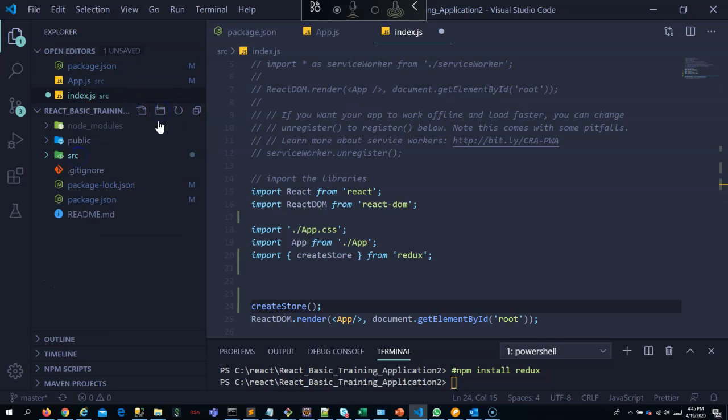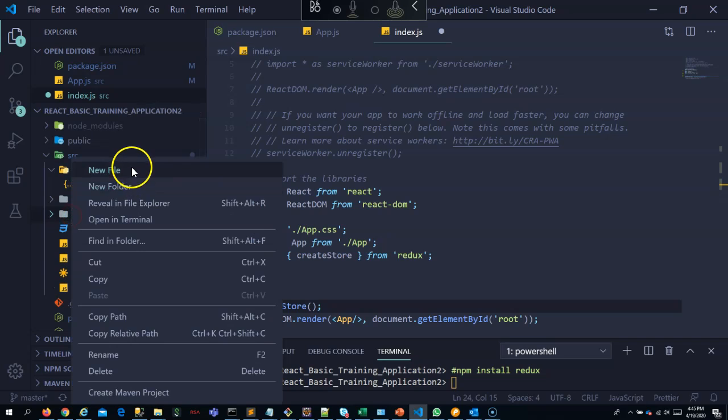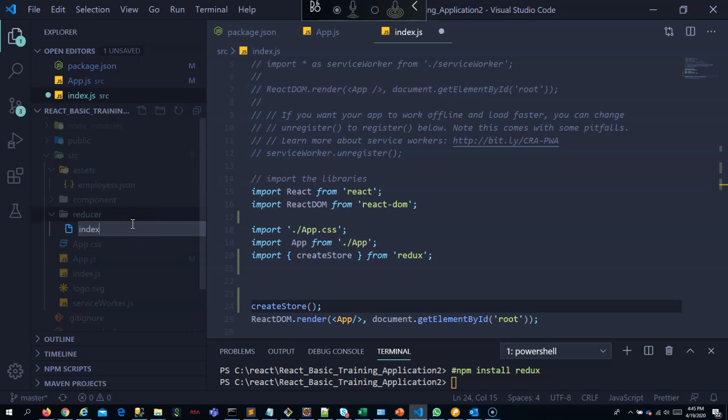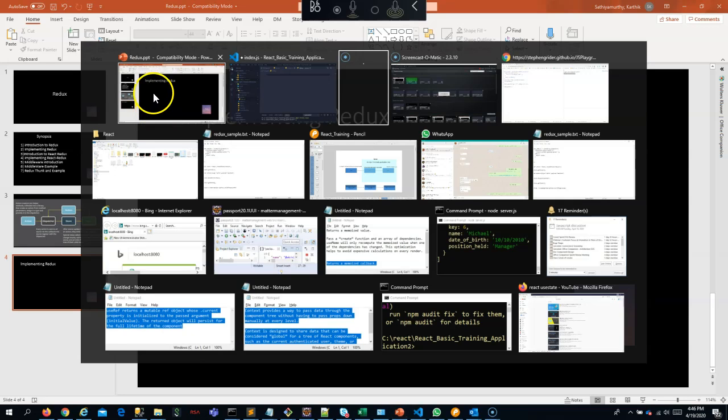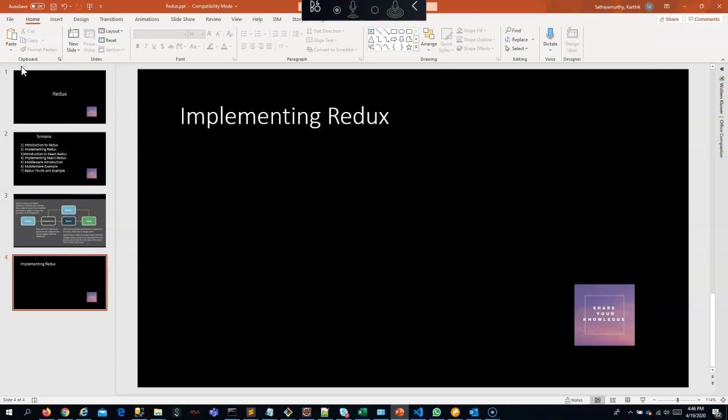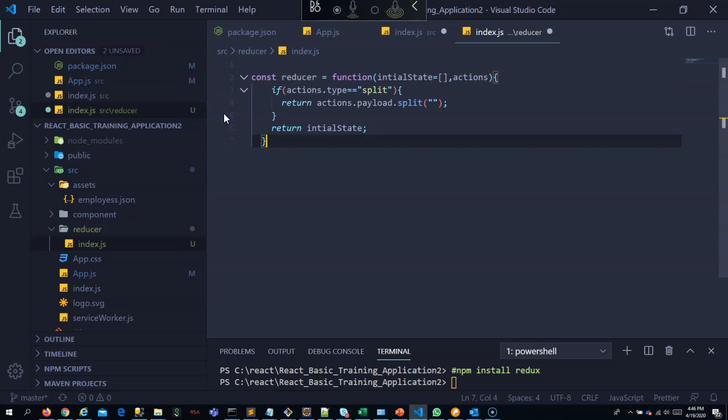So we can go ahead and create a folder called reducer. We can also have a file called index.js, where I will add the reducer logic to produce the state, because as I told you, the reducer is the main brain which, based on the action, will produce the recent state of the store. Okay, so we can actually copy whatever we created previously and paste it here. This is how it should be.